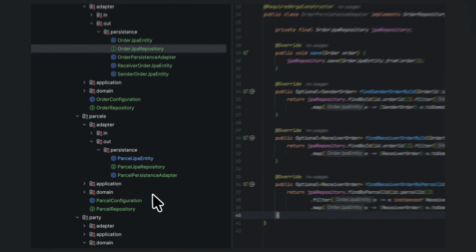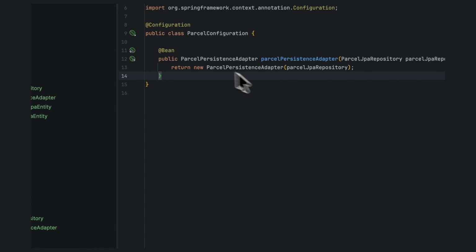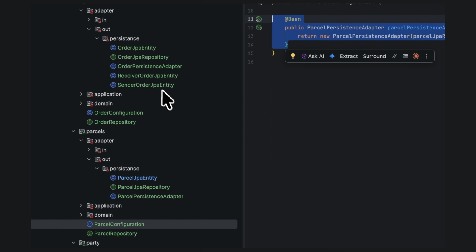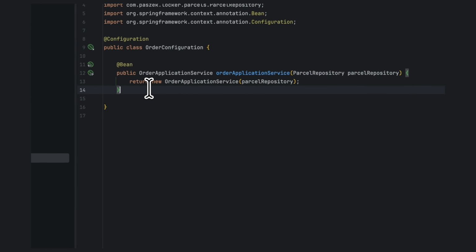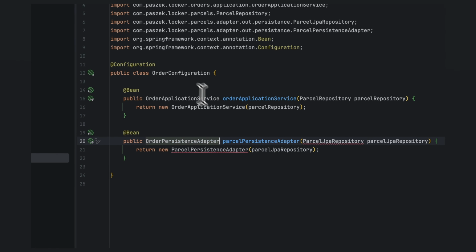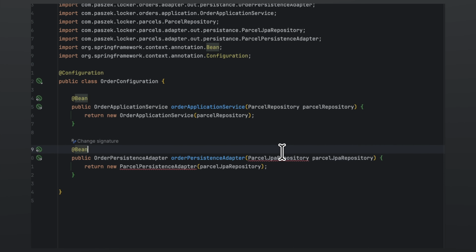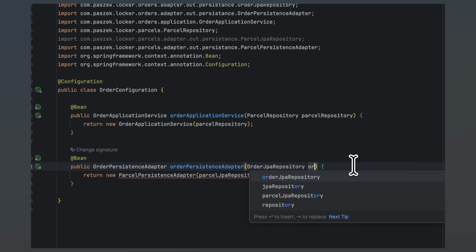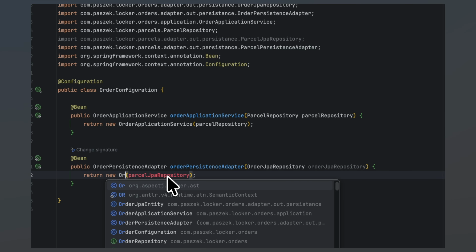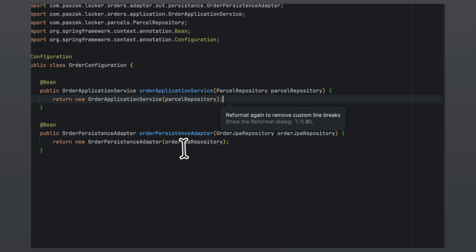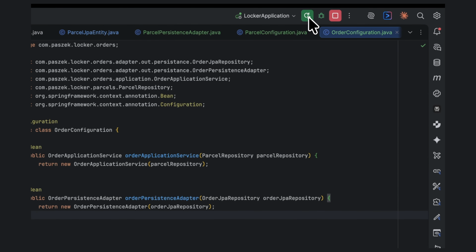Okay. Now, like in parcel configuration, we can copy this and paste in the order configuration, but we change to the OrderPersistenceAdapter and OrderJPARepository.